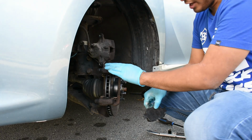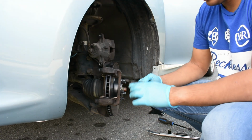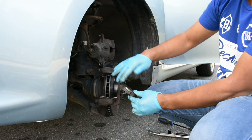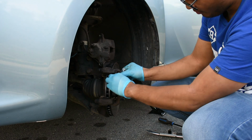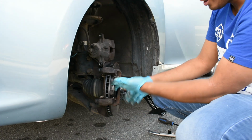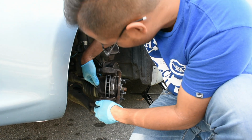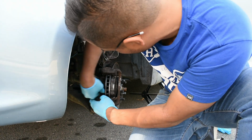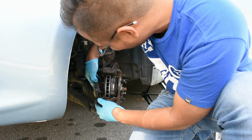So next, this is the caliper bracket, and once that's installed back and the rotor's back installed, we're gonna put the brake pads back. To make sure that this is correctly placed, we have to make sure that the groove here is matched with the groove there and it goes in here. So just gonna slide it in here, make sure it fits, and she must go in. Once she goes in, we're gonna do that on the other side. So make sure it's grooved in there. It's gonna take some time.